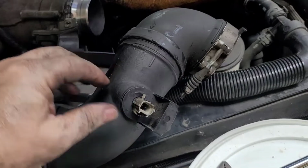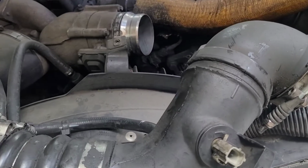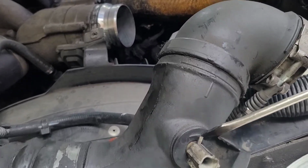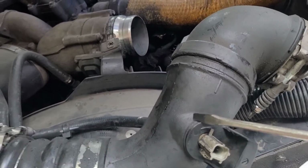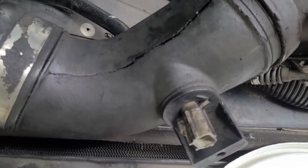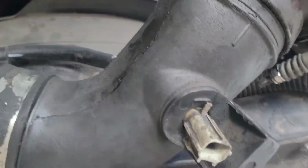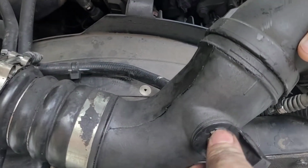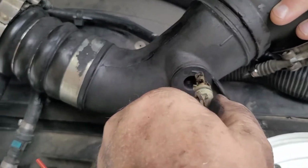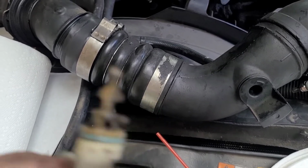On the back side of this, that is where this temperature sensing unit is. So be very careful and pop that up. There's the crack. That's what cracked it. But if you can just pop that lip up over that little ridge there, it'll twist right off. And that's what you want. And we're going to clean this off, and I'll be right back.